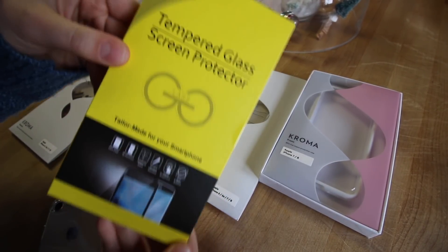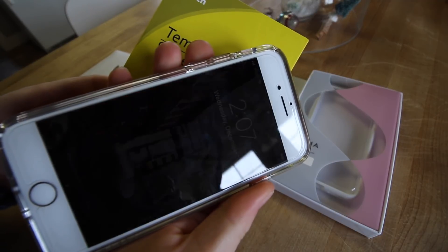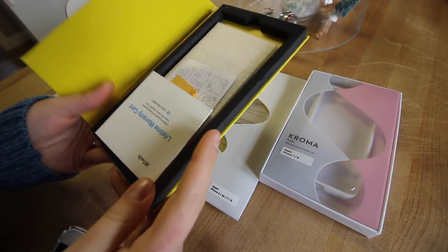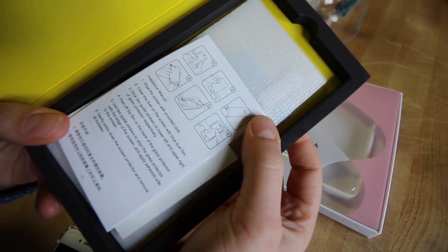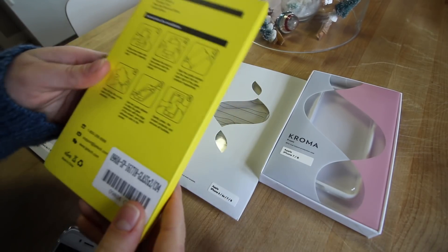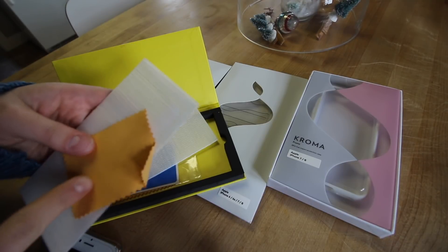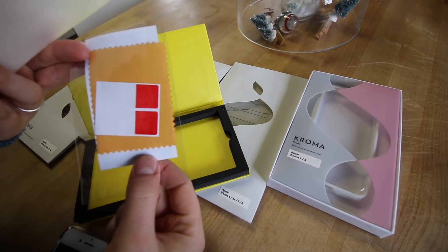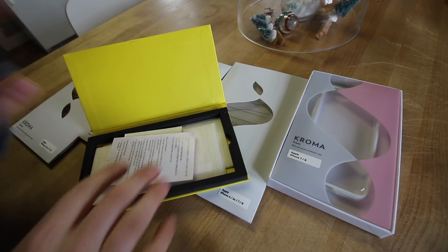I'll also talk about the screen protector I got really quickly. I also got this on Amazon — it was just highly rated. I've only had my phone for a week or two and the screen protector has been doing good so far. I actually really loved how this screen protector came to install. It had this little sticker thing — here are the directions. Installation was really easy because the number one thing with screen protectors is trying to get it lined up well, but it came with these little sticker guides. A good screen protector comes with two so you're able to screen protect multiple times. It came with two little wipey things and two little sticker things.